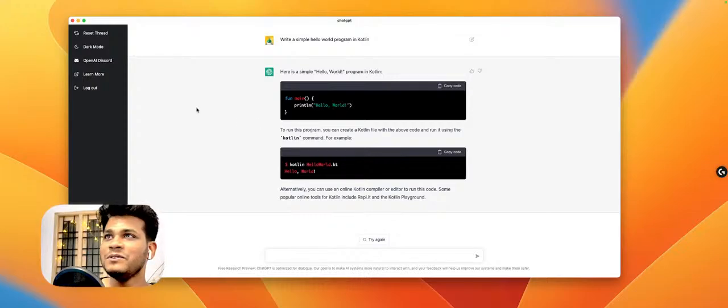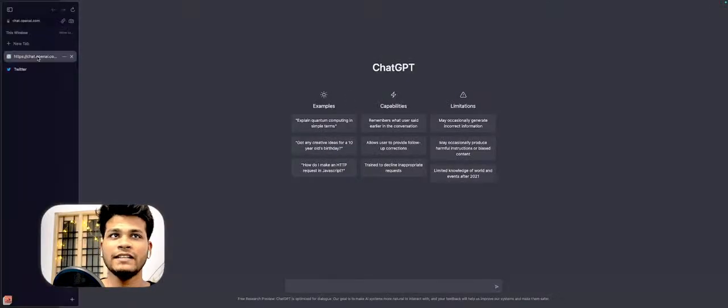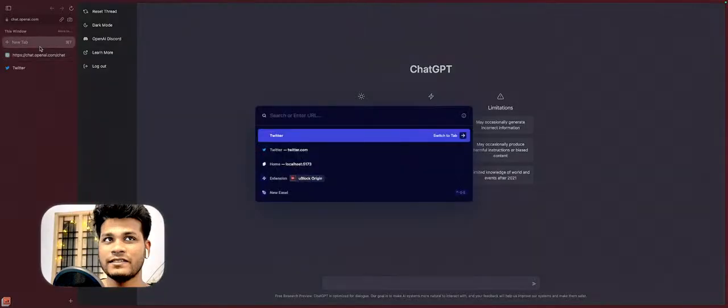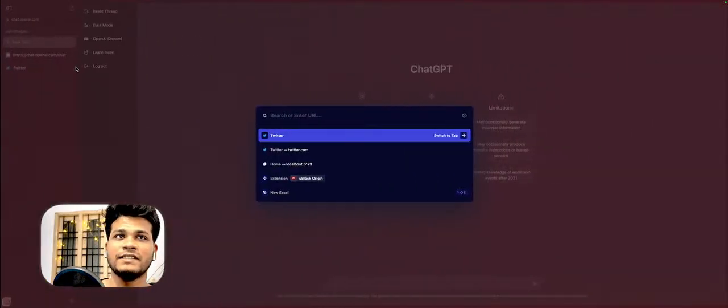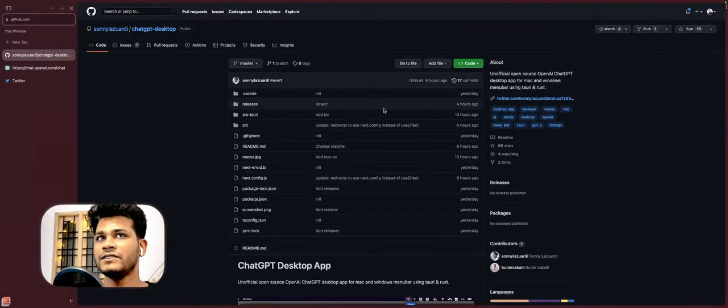So I'm using this app. It's an open source app. You can either use this GPT chat via chat.openai.com, or else you can download an unofficial app which they developed. It's open source. I will share this URL in the chat.